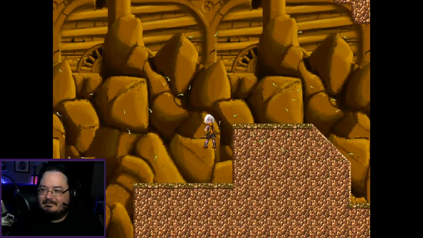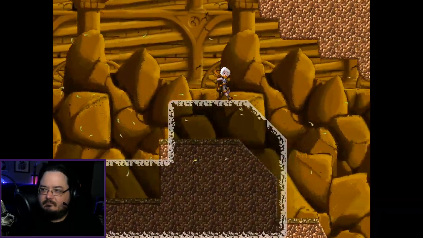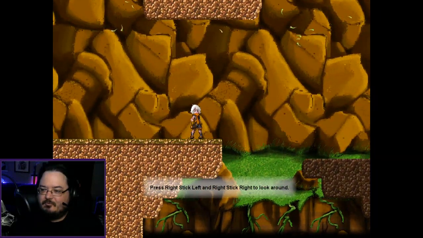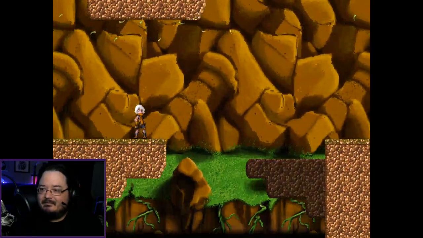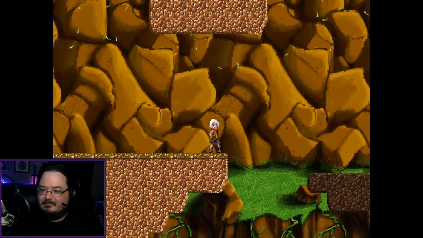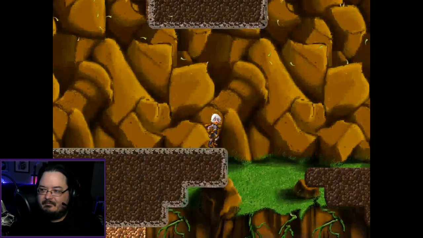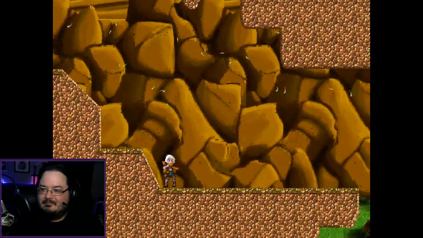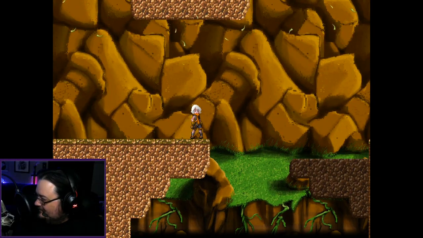That's annoying. Press right stick to move around. Okay. Got it. All right, so I'm guessing I'm not supposed to fall. Okay, well, it was at least forgiving of my mistakes, so it didn't put me too far back.